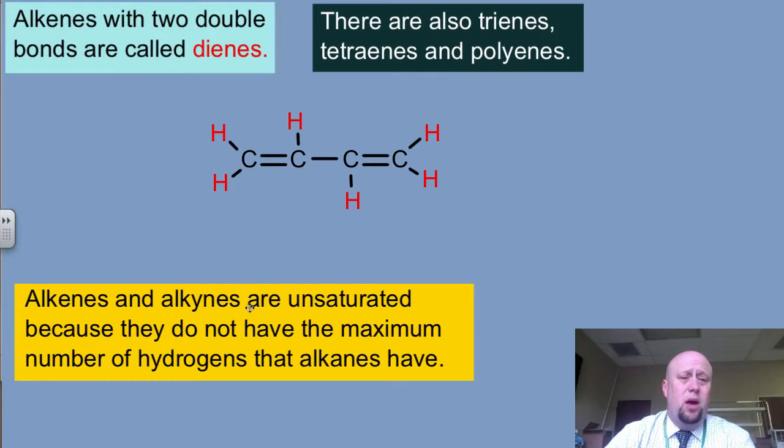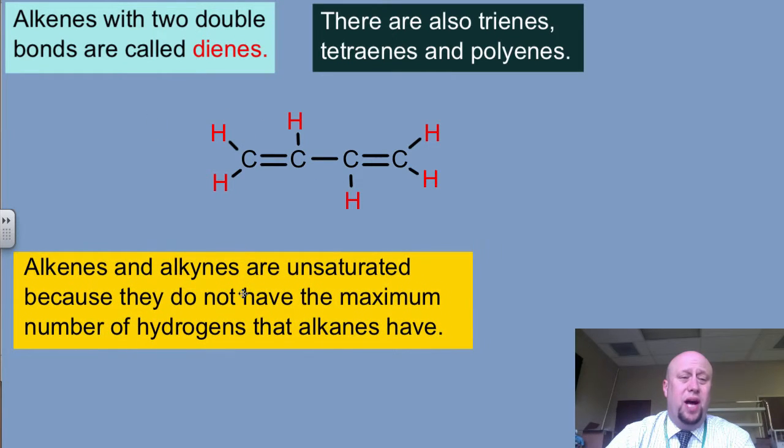So we can also have what are called dienes. We can also have trienes, tetraenes, polyenes, and that just means that there's more than one double bond somewhere in that molecule. If something's a diene, it's got two double bonds in it, and that's a pretty common setup. Polyenes a little bit less so, but there are certainly those. If we think about some of our unsaturated fatty acids, those are often going to be polyenes. And then, of course, triene would mean that we've got three double bonds. Tetraene would mean that we have four. Poly would indicate that we've got three or more, but generally speaking, more than four.